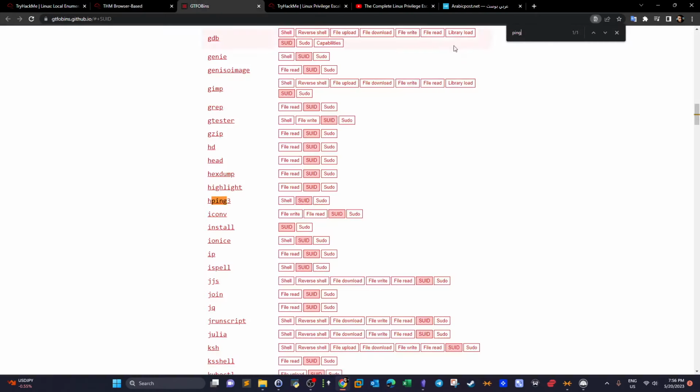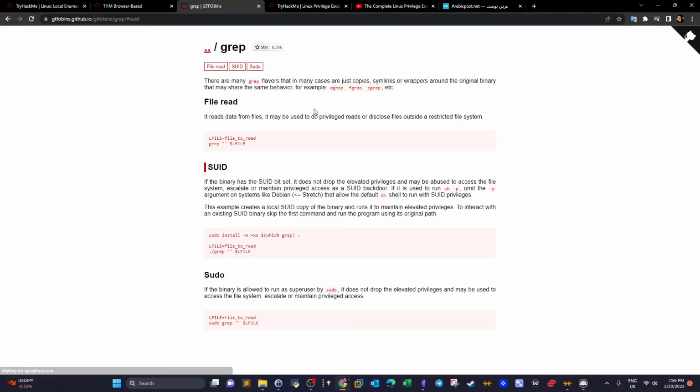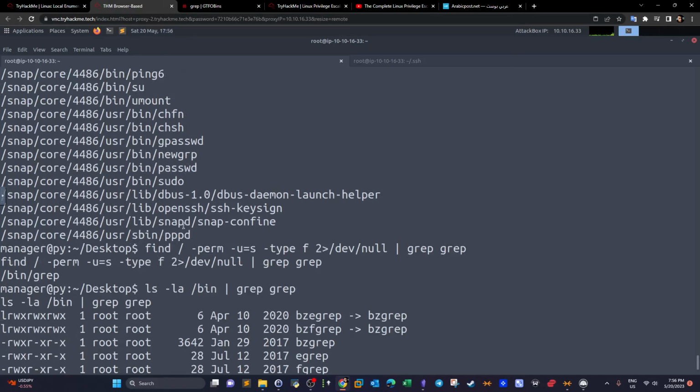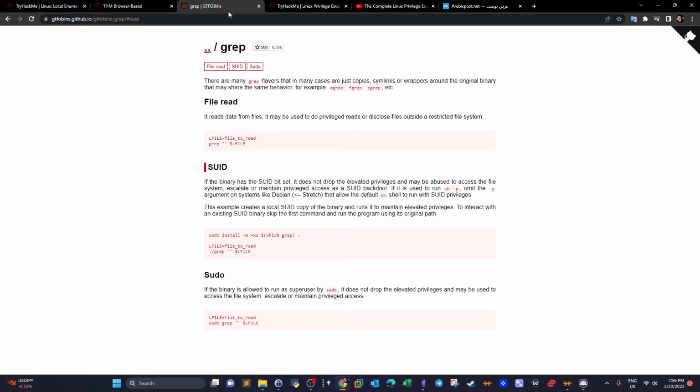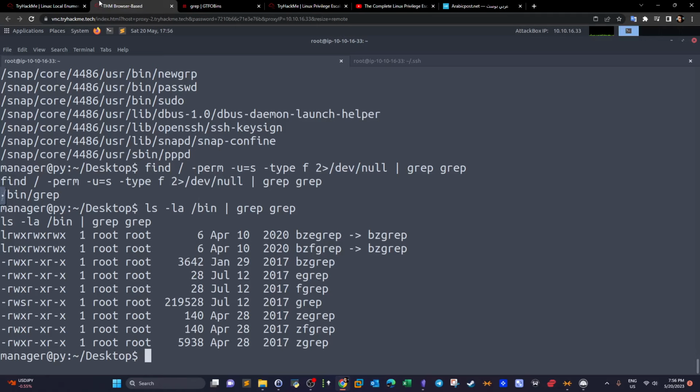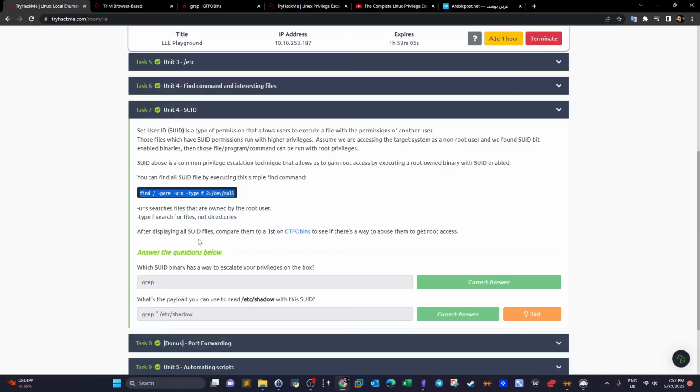So basically, if we search for grep, it is here, and SUID is listed as a method to abuse the binary and perform privilege escalation. So how do we do that? With grep, we can use this command to read the contents of any sensitive file. And that's how you're going to answer the other question: what's the payload you can use to read /etc/shadow with this SUID?